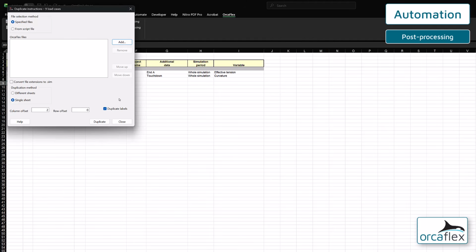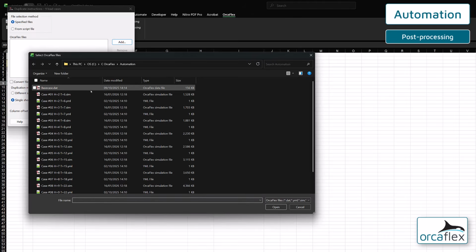The main information we need to provide in this form is the set of load case simulation files for which we wish to duplicate the instructions. This can be done by simply clicking on Add and then selecting the files. This is easy if they are all in the same folder, but I mentioned earlier that it is possible to add files using the list method for the duplication of results. As mentioned earlier, list files can be a great way to progressively build a list of files to process as a batch, even if those files exist in different folders.